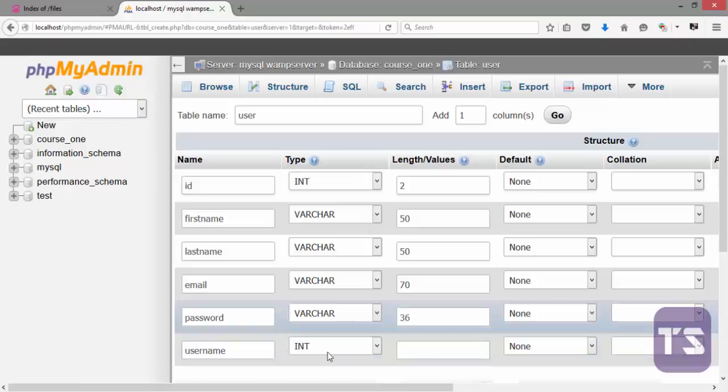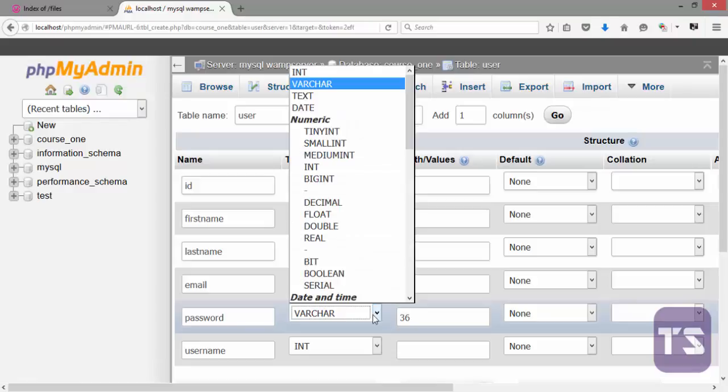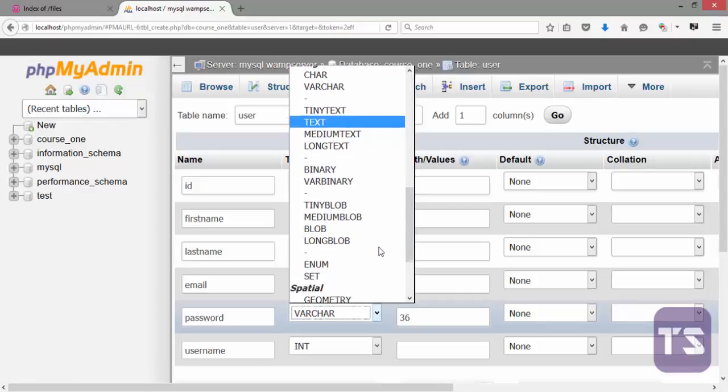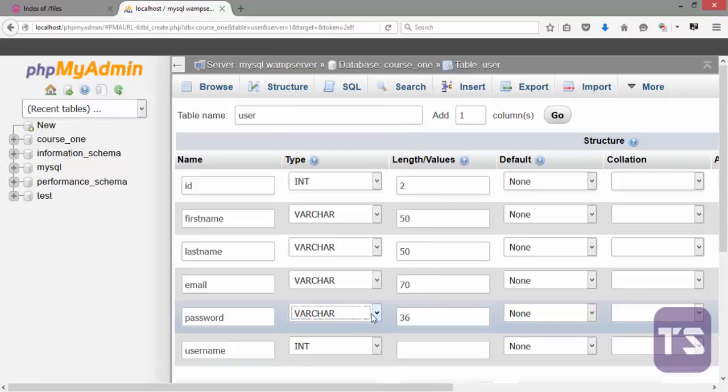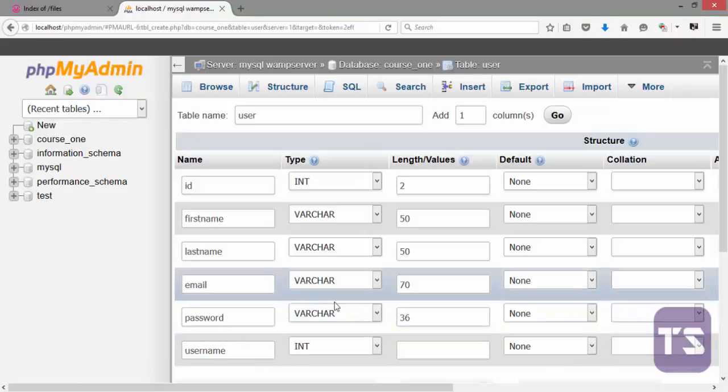Okay, now the proper way to set a password here is not a variable character, unless you know you're going to use an MD5 hash in PHP to encrypt the password. Okay, so that is it. If you're going to encrypt the password, then you use a variable character so that PHP will now encrypt the password and place the value of the encrypted password on this particular column.